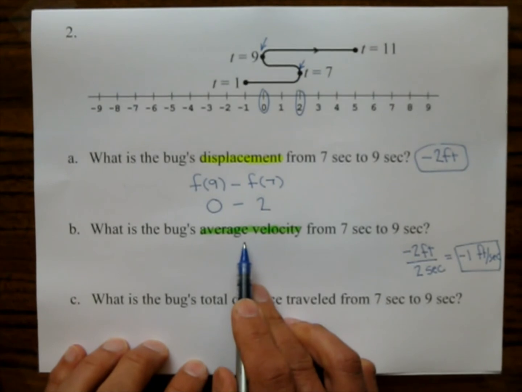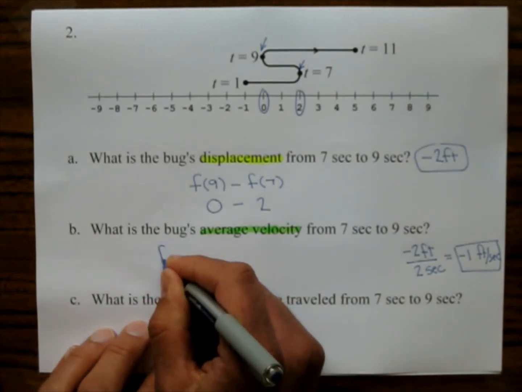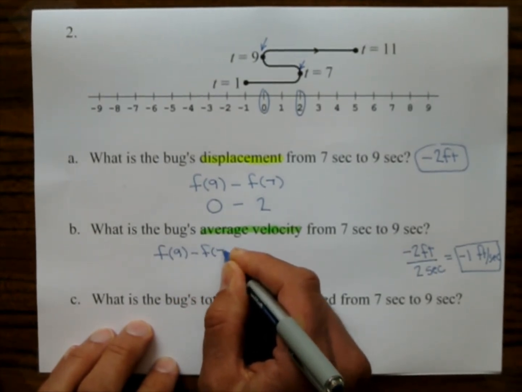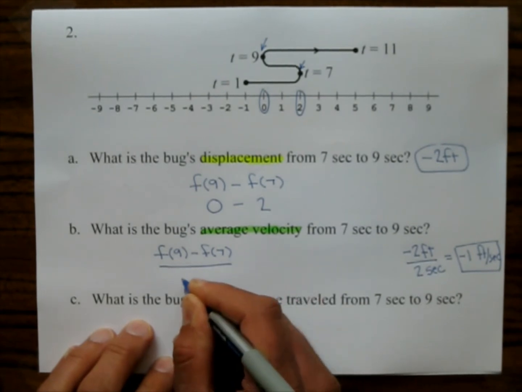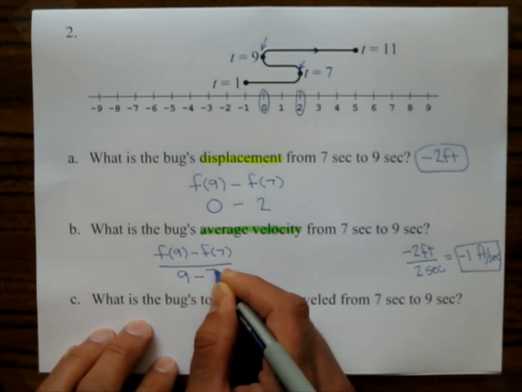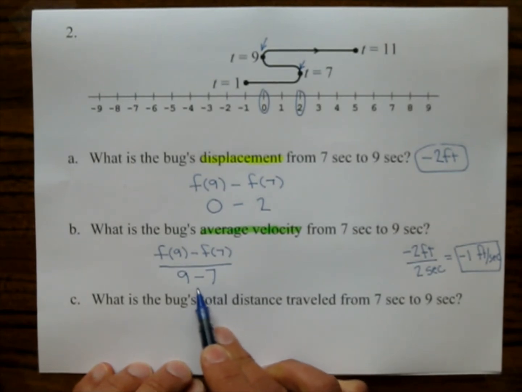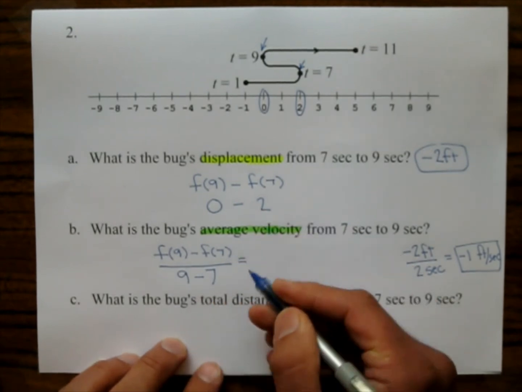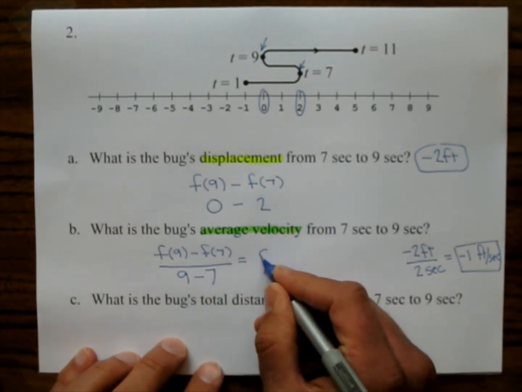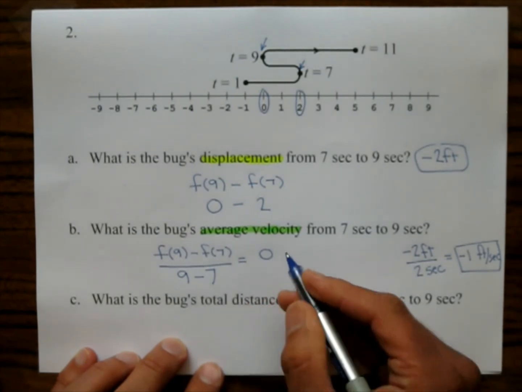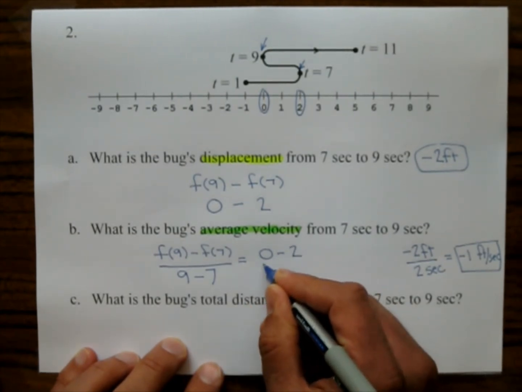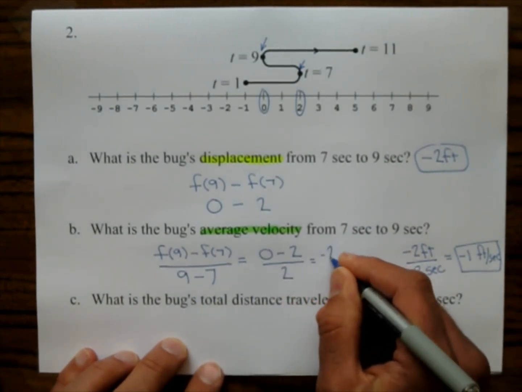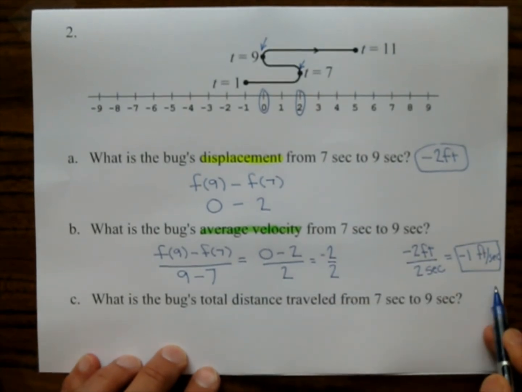Now the other way that will always get you the right answer is you take the displacement, and I'll write it as f of 9 minus f of 7, and we're really doing the same thing. This is divided by the time, 9 minus 7. We really did 9 minus 7 in our heads to get that 2 at the bottom there. So f of 9, and I know this is a pain because we already know what the answer is. This is 0, and f of 7 happens to be 2. So 0 minus 2 over 9 minus 7. This is -2 over 2, which gives you the -1.